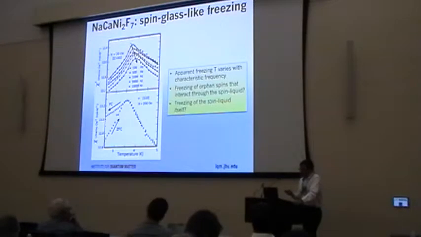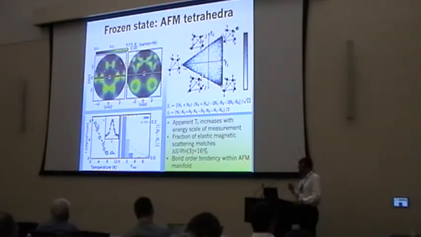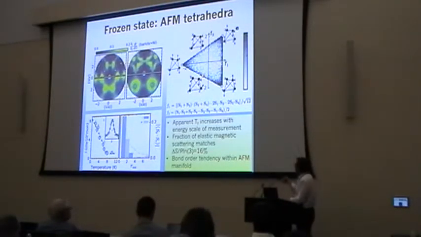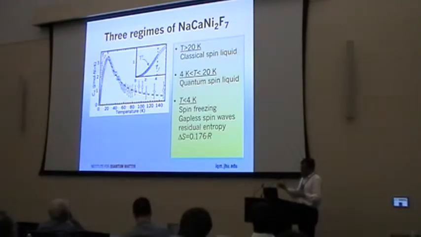But first I'd like to just remind you of the freezing that eventually takes place in every single one of these systems, including the nickel system. And this is the susceptibility, which one actually sees the counterpart of in the elastic magnetic scattering. And from that, we can learn something about the impacts of the anisotropic and further neighbor interactions in the system. The susceptibility lays out the whole story, having a high temperature classical regime, a quantum spin liquid regime, and then a glassy regime at the very lowest temperatures.